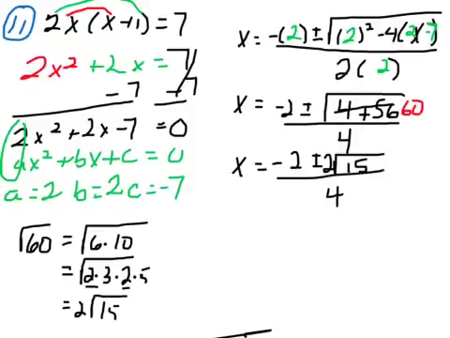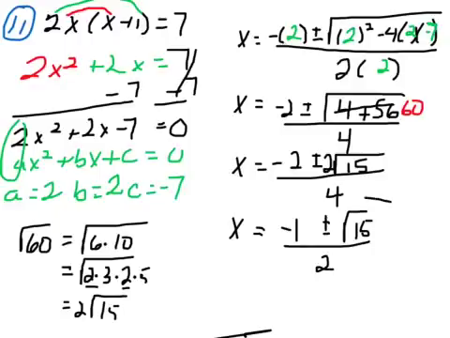Okay, now if you look on the numbers on the outside, I could divide a 2 out of all of them. So that's what I'm going to do. That's the fast way to do it. All right, so negative 2 divided by 2 would be a negative 1. 2 square roots of 15, if I take that 2 out front and I divide it by 2, it would be just a 1 square root of 15, so I won't write the 1 down. And then 4 divided by 2 is 2. So this is what my answer is.